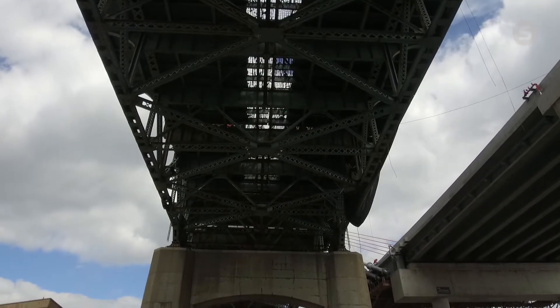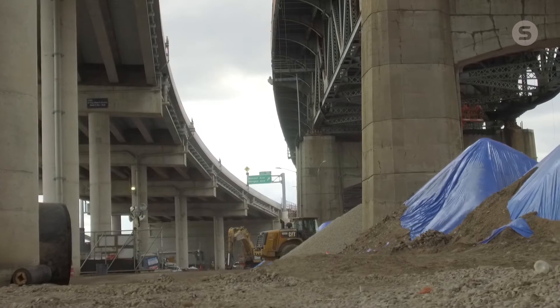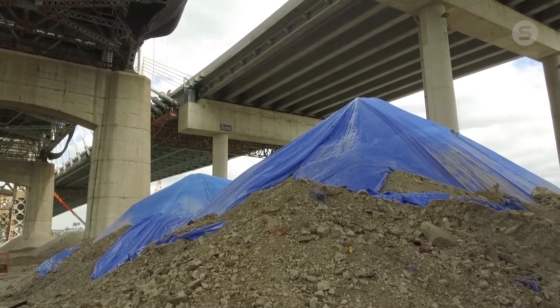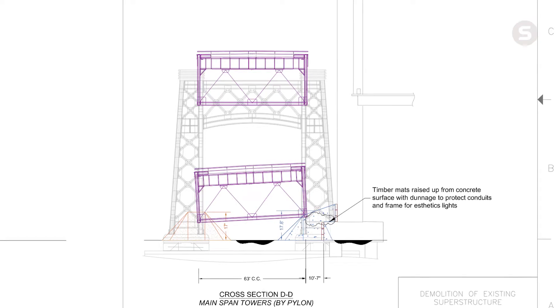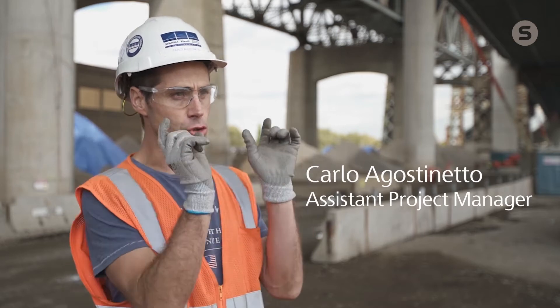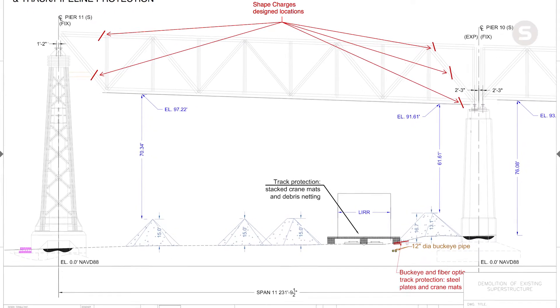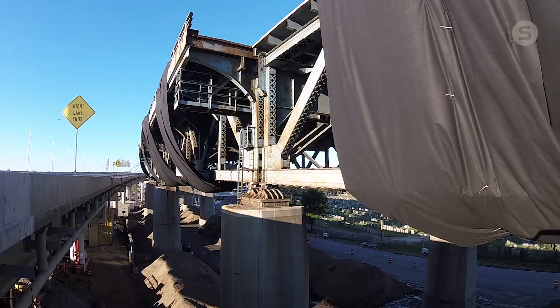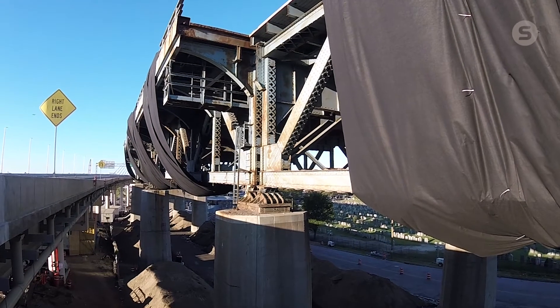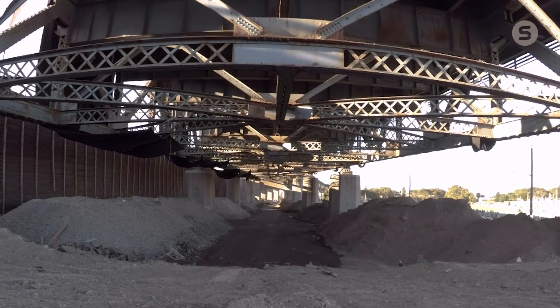Prior to dropping the spans, we have to set up concrete or soil berms depending on our location. Concrete is used in areas where we want to keep the bridge higher and soil where we want it lower. Those berms are done to soften the blow, lessen the impact and vibrations to the ground, and also let the bridge tilt away from any nearby obstructions. We have weakened the steel structure, created two transverse slots at intermediate points on the bridge, and applied linear shape charges to the trusses that will instantaneously sever the remaining weakened structure. At that point the bridge will be free to fall — zero connection — and gravity will perform the rest.